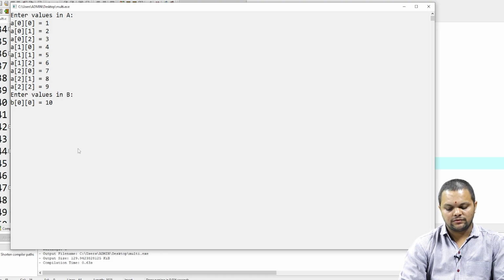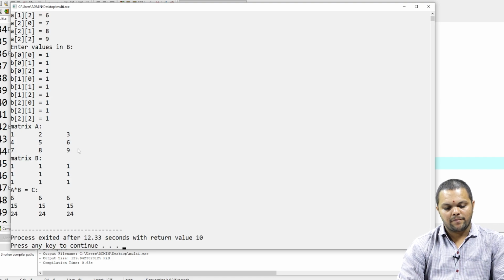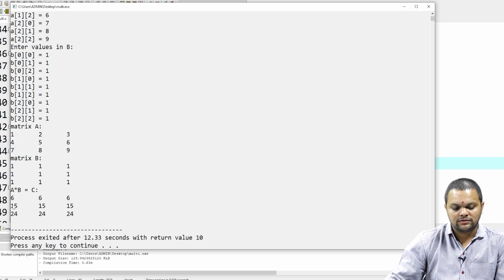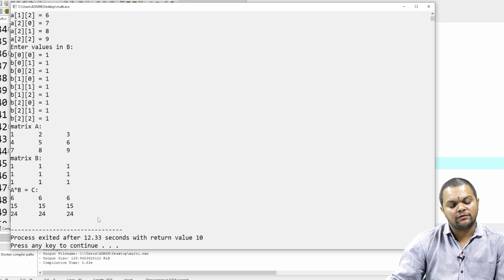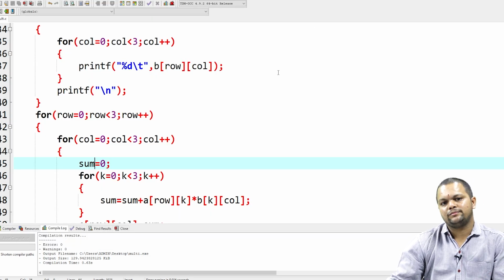This is 6, 6, 6, 15, 15, 15, 24, 24, 24. This is the difference you can have. That means 1 into 1 is 1, 2 into 1 is 2, 3 into 1 is 3, 1 plus 2 plus 3 is 6. Again in the next iteration it will be 6. So it's not adding the previous one. It is starting with the fresh one again.